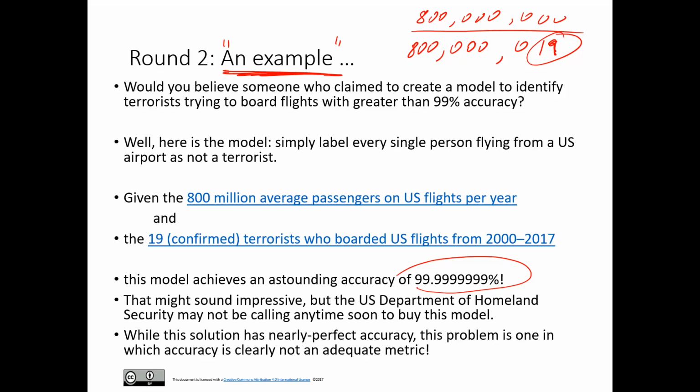And that might sound impressive, but Homeland Security may not be calling anytime soon to buy your model, which is a bummer. So while this solution has nearly perfect accuracy, this is a problem in which accuracy is clearly not an adequate metric.